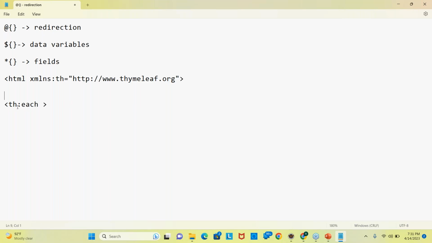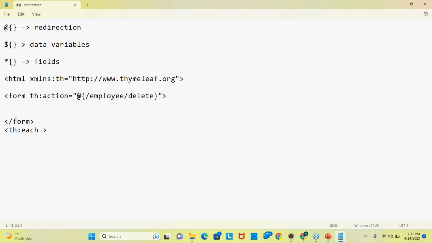The hashtag fields or the form action. For the action, what we do: the form is there and we'll just say th:action. Why th am I using? Because I have given th here. So whatever I give here, the same thing must be used here. So th:action, and I'll give at the rate, curly brackets. Like if it is an employee, it'll be employee slash. If it is delete, I'll just say delete in curly brackets. That's it. Okay. So this is one thing we can access.